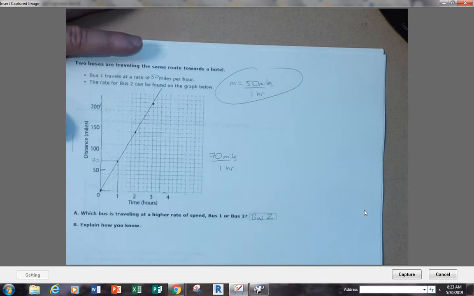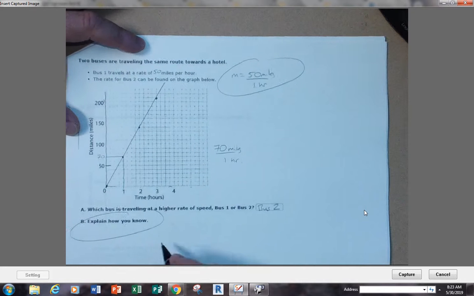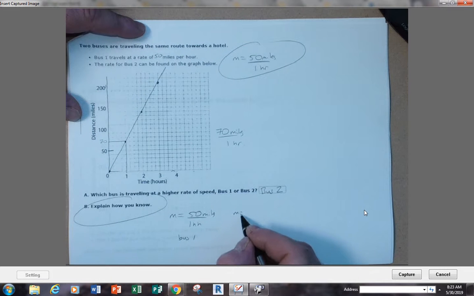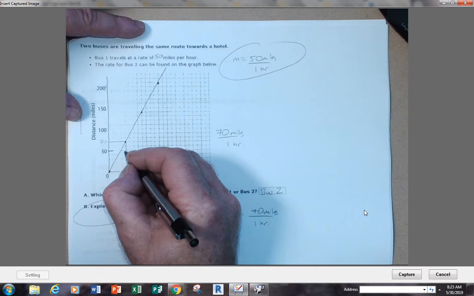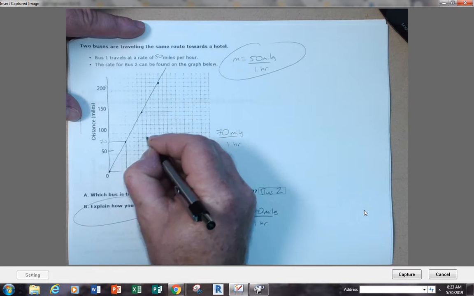That is the graph. And then again, to explain, I need you to type in there that bus number 1 has 50 miles in 1 hour. And then bus number 2 has a slope or a common difference or a D of 70 miles. So going further in 1 hour, this graph would be steeper. This graph, 50, would be less steep. Steeper, greater rate of change. So this one is bus 2. And in your explanation, show me that. All right, couple more.